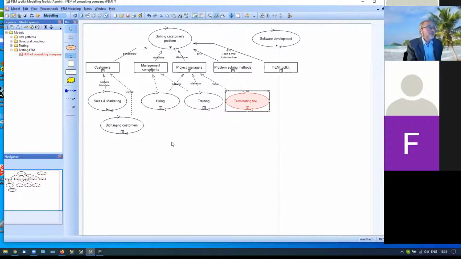It was a very good question, because maybe you should mention that the assets that you see, management consultant, project management, could also be assets to other services, not only solving the customer problem. For example, project management can work in software development. So there are more. This is not directly connected to one service. It is very general. These assets could be used in other services. The same with the processes.